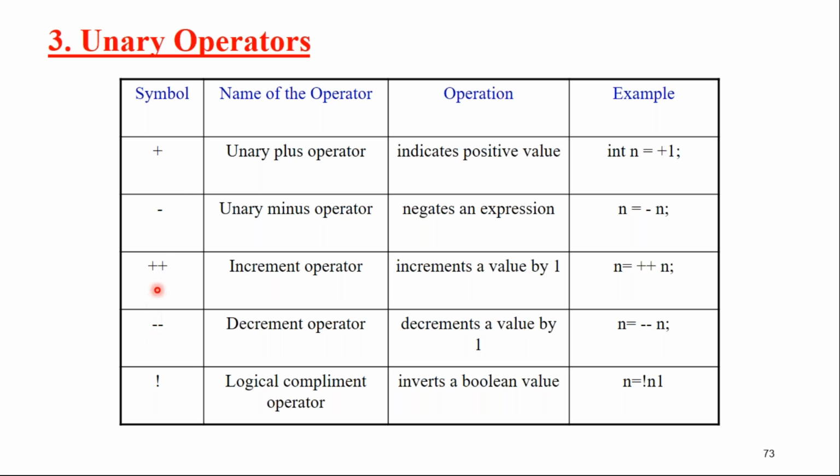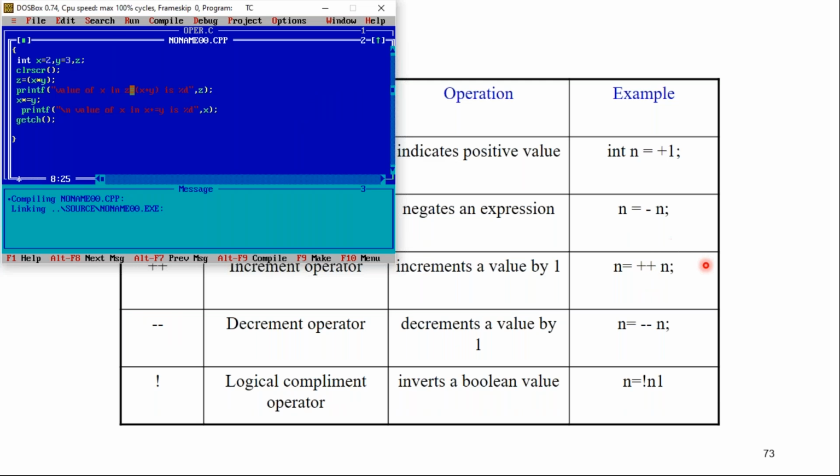Now, what is the use of plus plus and what is the use of minus minus? We are going to differentiate plus and minus from plus plus and minus minus with different names here. Plus is called the arithmetic operator or unary plus operator. Minus is called the unary minus operator. Plus plus is called the increment operator. What does this increment operator do if you give it somewhere in the code? We will see the code so that people can understand.